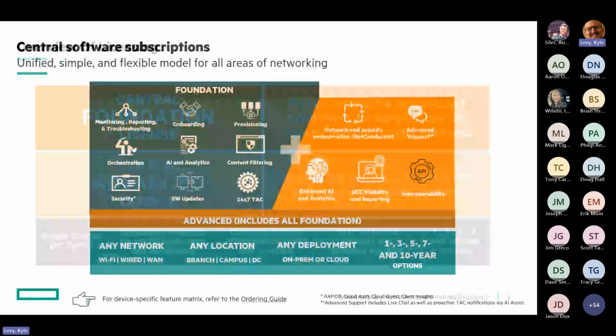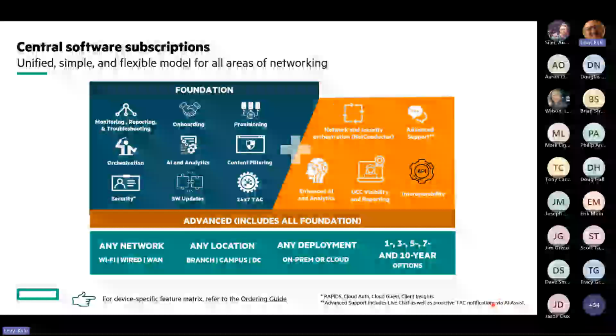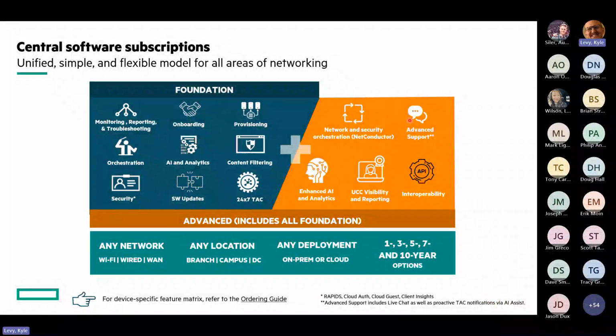And now I'll expand a little bit about when we've got foundation, so the onboarding, the workflow that I talked to you about, the AI, pretty much everything that most people need is here. And then if you look at this slide, what does the advanced add? Advanced support, like some of this is live chat, and that's true, and some of that is proactive notifications. So if you need that enhanced experience, it does give you that.